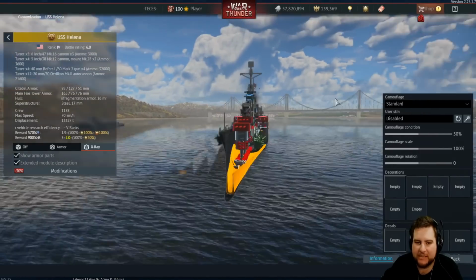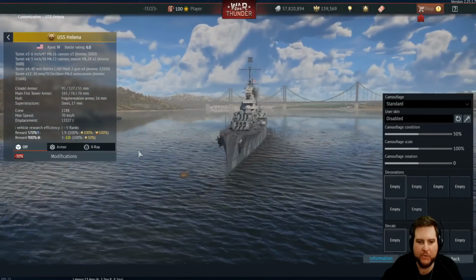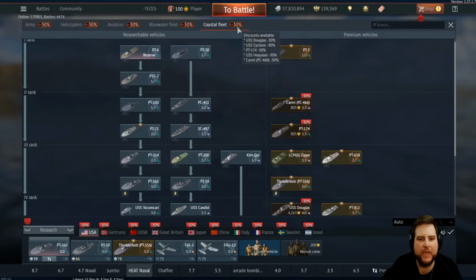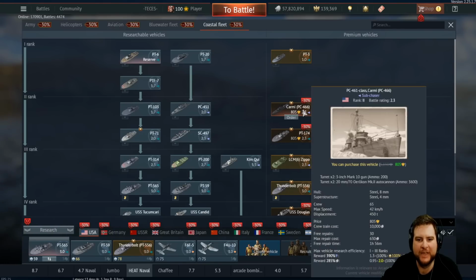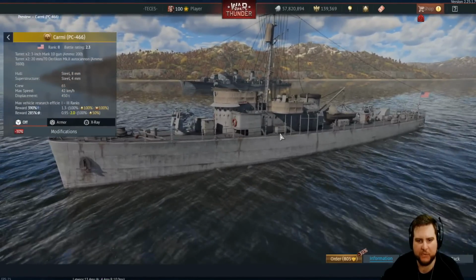It's one of the best naval premiums in the game, and there's a reason why a bunch of people use it. It also has crazy high rewards as well. Then for coastal, you got the PT3. Don't bother with this. It's a waste of time. I don't want to even look at it really. Then you've also got the Carmi, another pretty much waste of time.